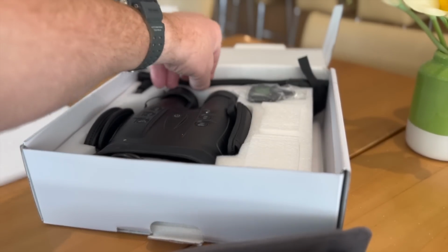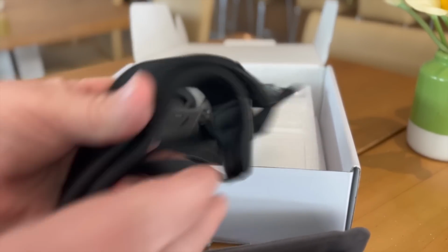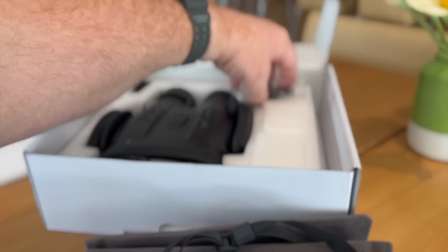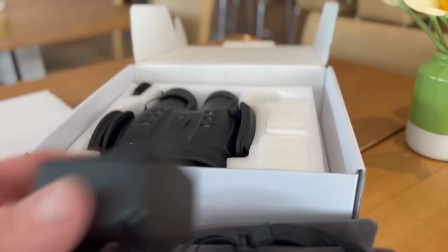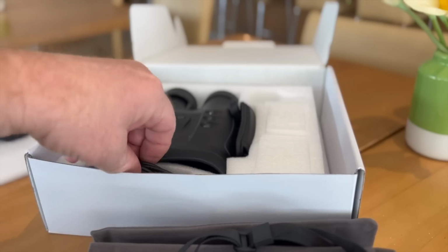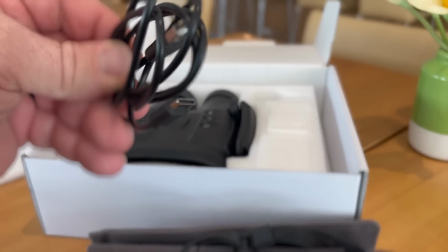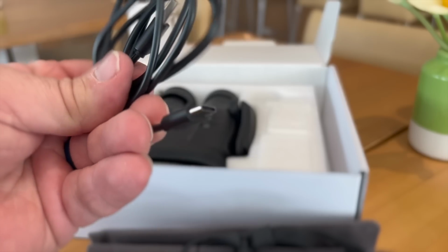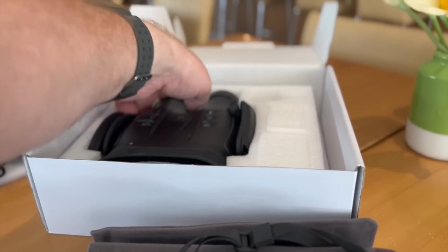It comes with a nice thick padded neck strap that I found invaluable when I was using these on a rooftop of a hotel 10 stories above the ground. Then I found the laser rangefinder, and having not read the instructions, it took me a minute to find out what it was and how to attach it. The Find NV200 comes with a USB-C charging cable, so you can just plug your binos into any outlet or computer to juice up the 3 rechargeable Samsung 18650 batteries. When I took the actual binos out of the box, I noticed right away how solid they feel.